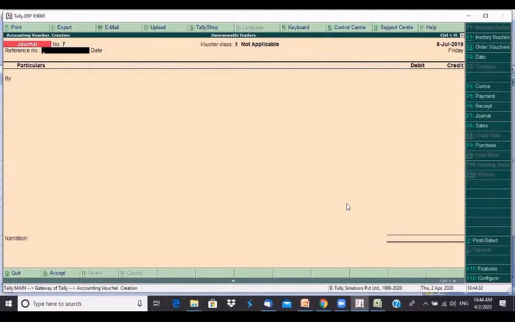Nisha is asking, can we define in advance a proportionate allocation of expenses over cost center? See, advances are paid to the suppliers, generally your sundry creditors, and they are not your expenses, right? Advance is not an expense.